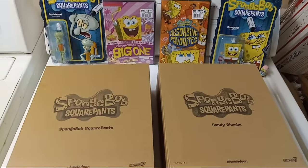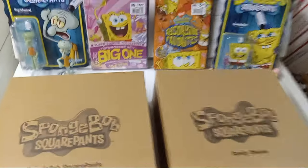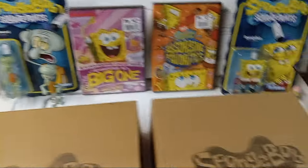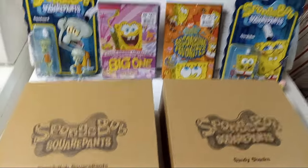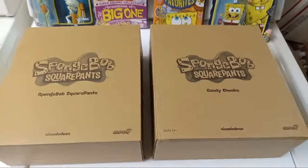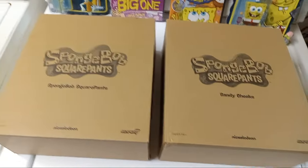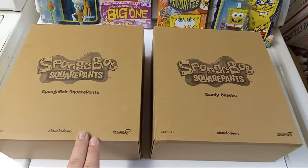But basically what I'm going to do in this video, I'm going to open these two figures. I'm going to show some of my other SpongeBob stuff, which eventually I want to do a video just talking about SpongeBob merchandise, just kind of interesting. But for right now, to start off the video, we're going to look at the figures.